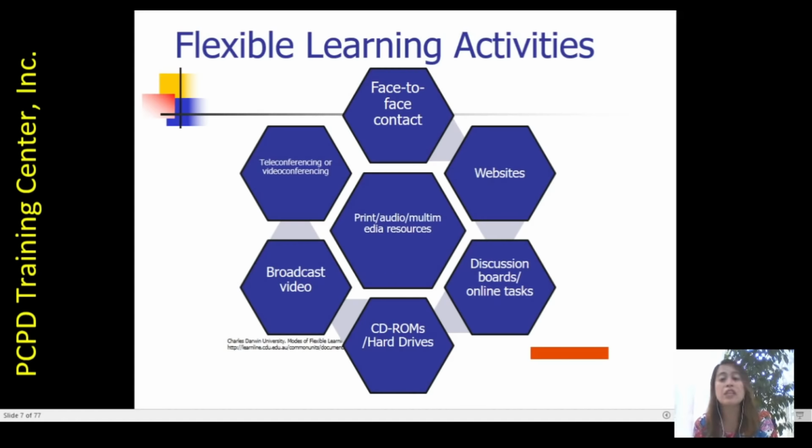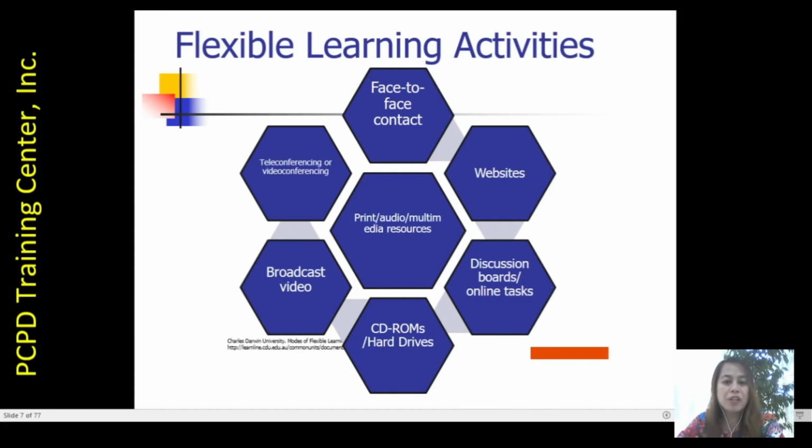So if you are enrolled in a certain LMS, there are platforms where you can discuss with your students. They can post questions and inquiries regarding the particular task that you're giving them. You also have CDs, rooms, hard drives, broadcast video, which is quite confusing nowadays because there are heaps of video conferencing applications. So, my dear teachers, we do have Screencastify for Google. You can record a 5-minute video via Google Chrome. So, it's actually great. No? We also have this app that I'm using.